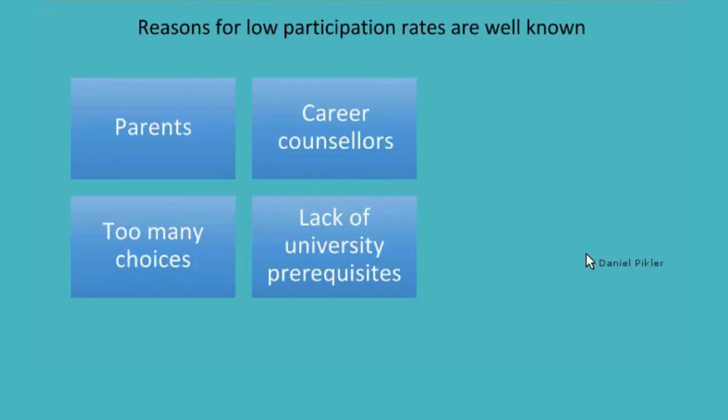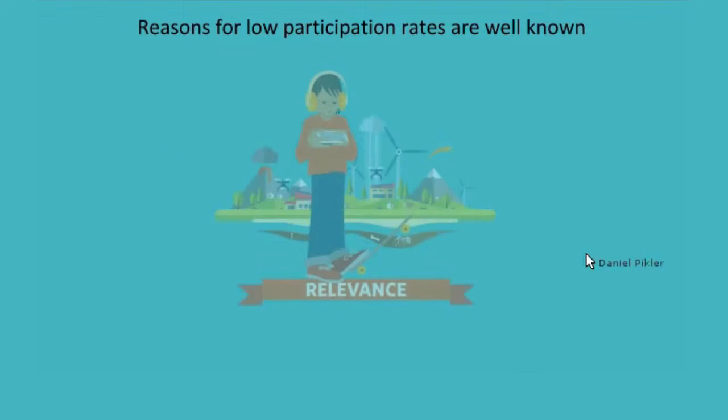Now, it all starts for us with participation rates in science, which are at an all-time low. And it's not because of parents not being involved, career counsellors, or students having too many choices. We've been trying to address these things over time without much success. We believe that a big issue with students not engaging with science is a lack of perceived relevance. Students are not perceiving the relevance of science to their lives when they're studying it at school, and as such are just not particularly interested in engaging with it, and then, of course, are not pursuing it.